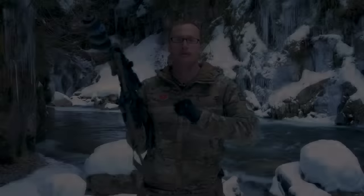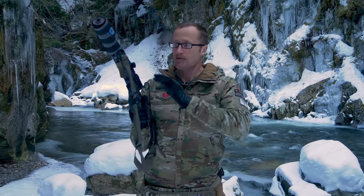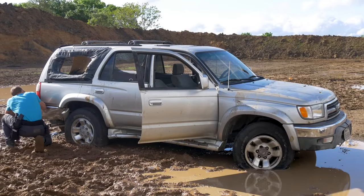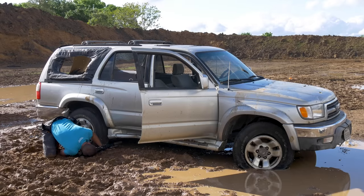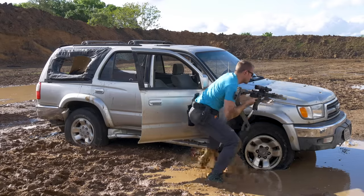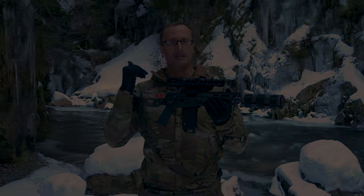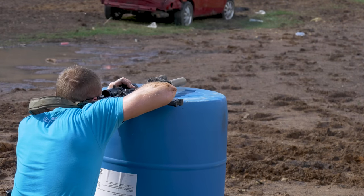The Scalarworks Leap mount has been incredible. It does a really good job retaining zero when taking it on and off and using this optic on other weapons. The self-leveling feature built into it is pretty much worth the price of admission — I really like shooting, I don't really like leveling optics. And as I'll get into with the Minifix, one thing I think is important depending on how you're going to use it — supers, subs, or either — is having an optic that actually has drops. Doesn't need to be 300 Blackout drops, but mills or MOA, something you can actually reference. This optic's reticle is pretty conducive to shooting 300 Blackout.